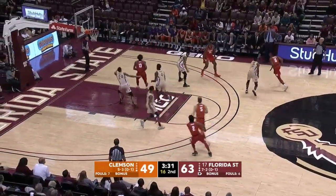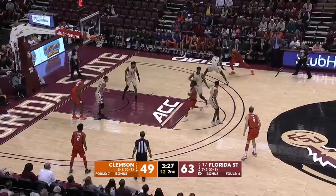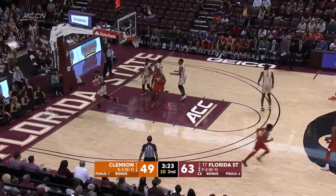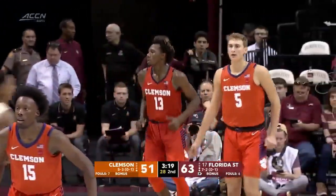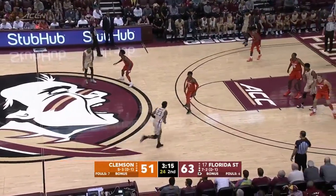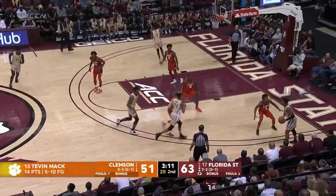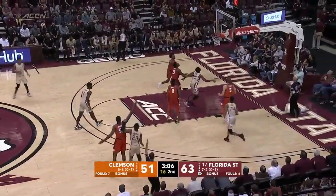Well, there's no question. I mean, everybody's got to go at some point through that kind of stretch. It's not easy. This league is demanding every game. There's Mack. Maybe a little case of too little, too late for him. He has found it a little bit here over the last several minutes. Well, Clemson's got to figure it out themselves because they've got the same situation. They got Carolina twice, Duke and Louisville in a 7-game span. But you go right now, you get 3 consecutive stops.